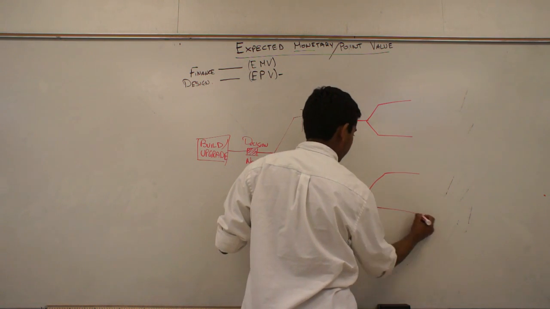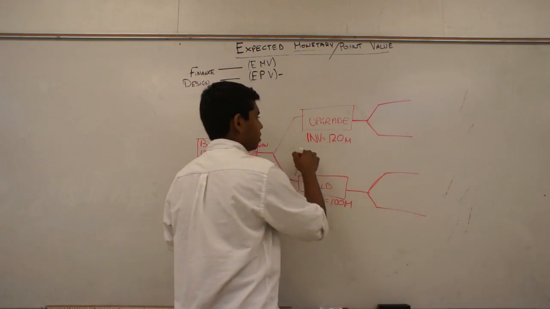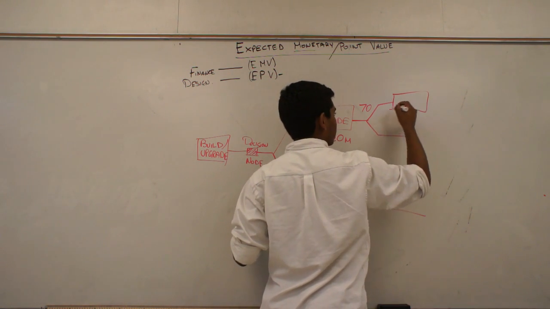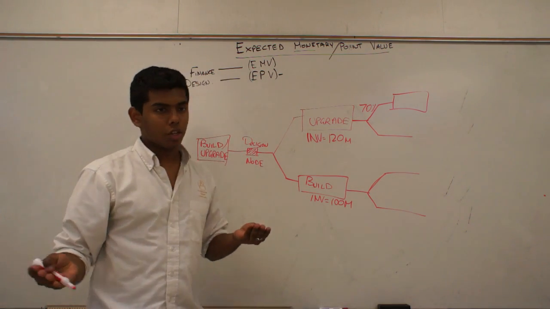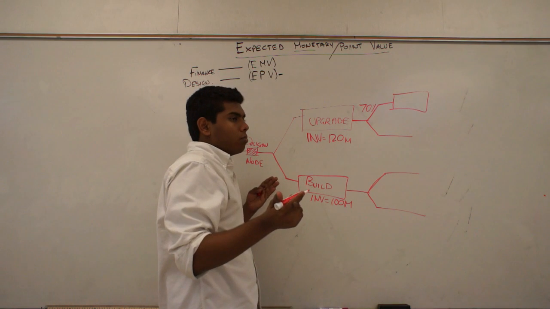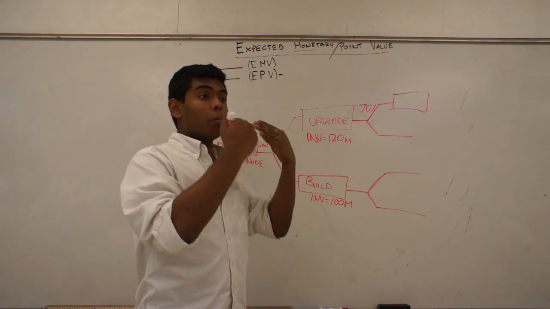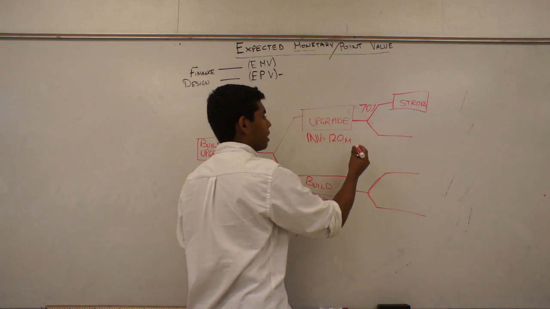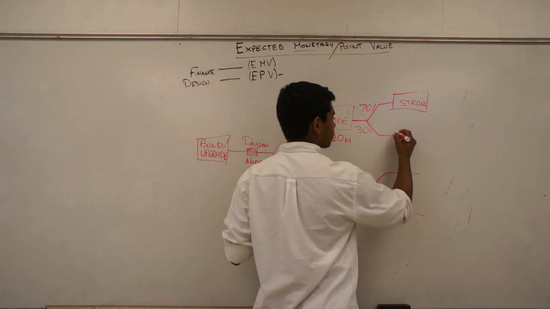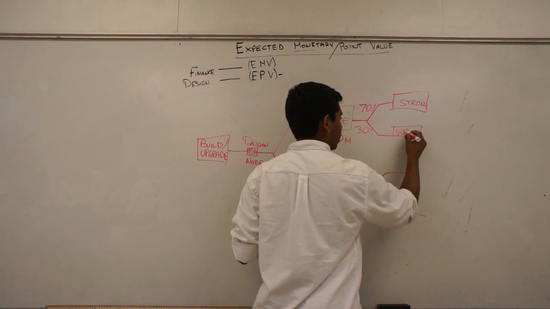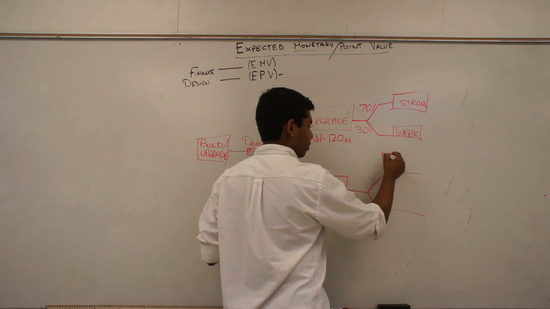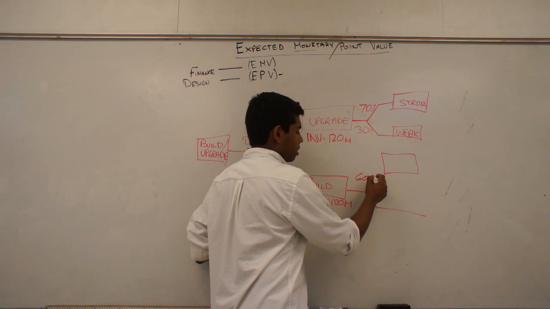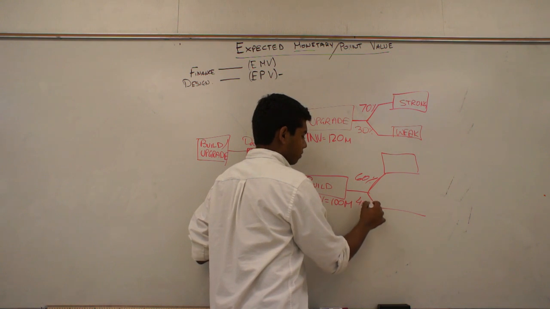And we know for a fact that our demand for each is different, and the demand to upgrade is 70% for a strong demand, because the market is always changing. And whether we need an upgrade or not, that decision will vary. So based on the market being strong, we know that the chances of the market being strong is 70%, and the market being weak is 30%. Whereas, the same goes for building, but the chances for the market being strong versus weak is 60% versus 40% if we build.